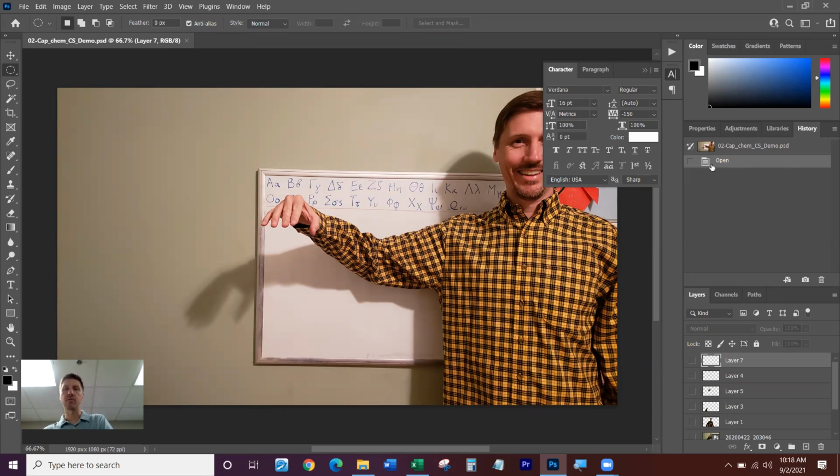The only thing we've done so far with this particular image is we just opened it. But as I do work here, this history panel will start adding things to what I've done. If I were to draw on there, it would show that I'd used the pen tool, and it'll just keep adding things to the history list. If at some point I want to go all the way back to just after the open state, I could click on that and it would go all the way back there in my undo panel. So that's a really handy feature in Photoshop. I don't know how many other tools have that. I know that the stuff that comes standard on the computer does not, right?